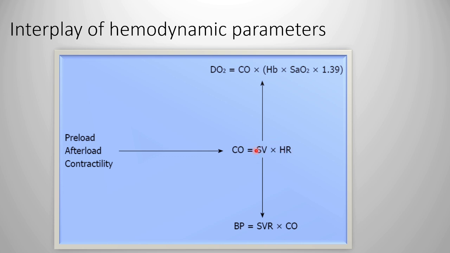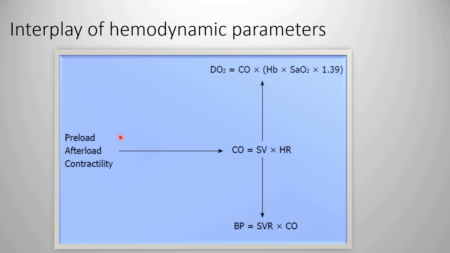Assessment of stroke volume is a bit different. Stroke volume depends upon three components: the amount of venous return coming to the heart at the end of diastole, that is preload, which is the right ventricular end diastolic volume. This volume will cause the stretch of the right and left ventricular end diastolic area, and the more you stretch it within limits, the more will be your contraction. That is given by the Frank-Starling law.